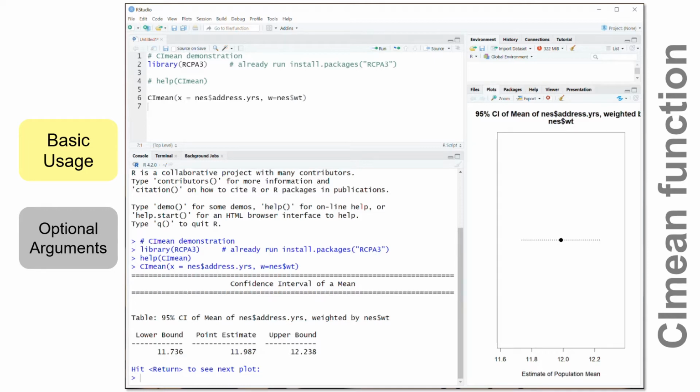It's at 11.987. But given the variability of the sample and the number of respondents asked this question, it's plausible to think that the actual value in the population, the mean number of years lived at their current address, could be as low as 11.736 or could be as high as 12.238.